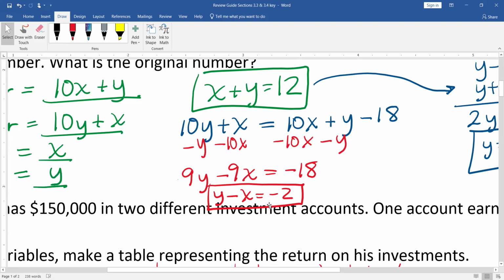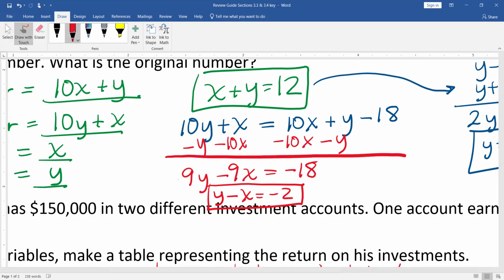And then you can see in red here, I have reduced my equation in order to combine like terms across the equal sign. So I moved the Y and the 10X from the right over to the left, and I got 10Y minus Y is 9Y. X minus 10X gives me negative 9X. And then you just bring down that negative 18. And then all of these are multiples of 9, so I just divided everything by 9 to get a simplified equation: Y minus X equals negative 2.